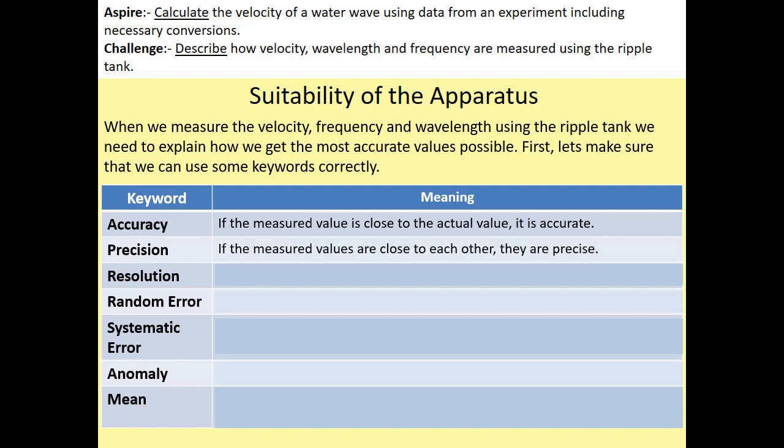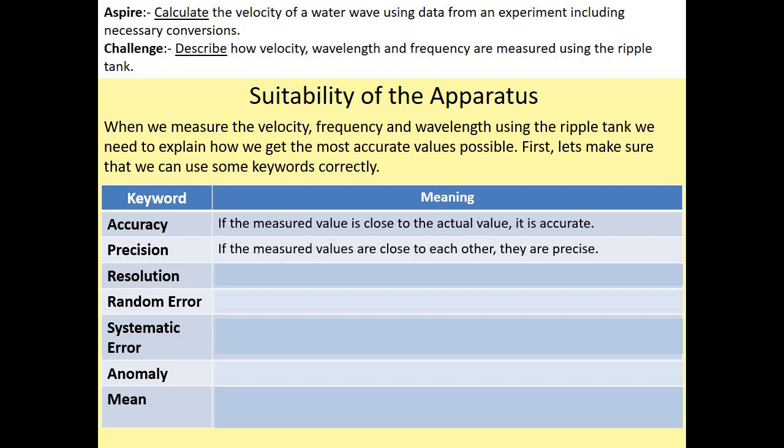So I take a load of measurements, and these measurements that I take are really close to each other. Now that means that the way I'm doing the measurements is good. I'm getting them precise. I'm getting them very close to each other. So this time, let's say that I measure this same person's height and I get 115 centimetres, 114 centimetres, 114.5 centimetres. I've got the values close to each other, they're precise.